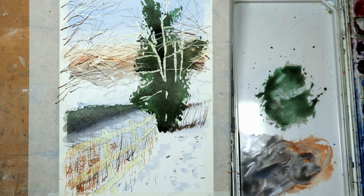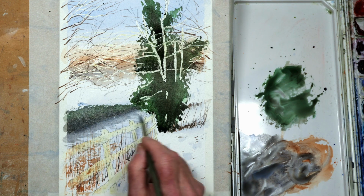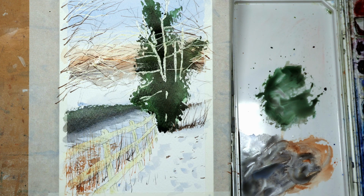Just indicating a few ripples in the water. It's a flowing river, so there's always going to be some ripples.